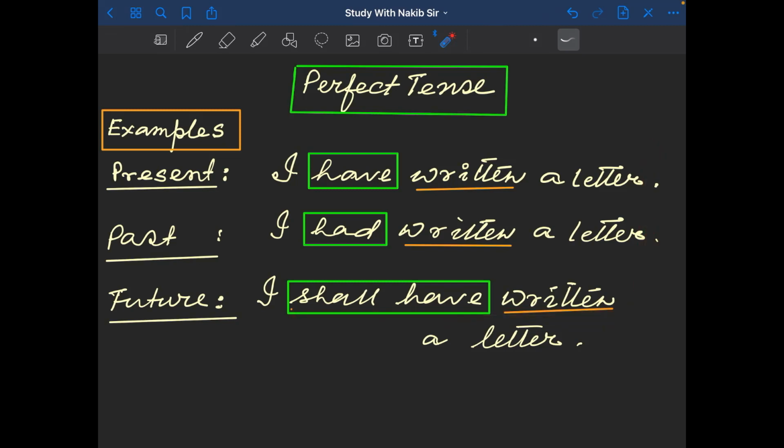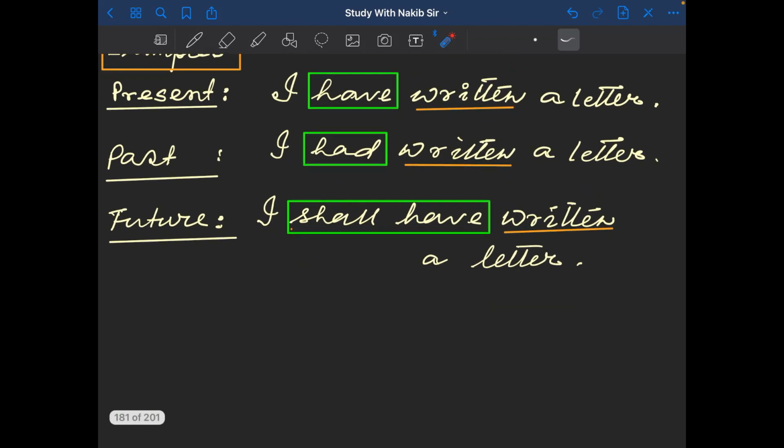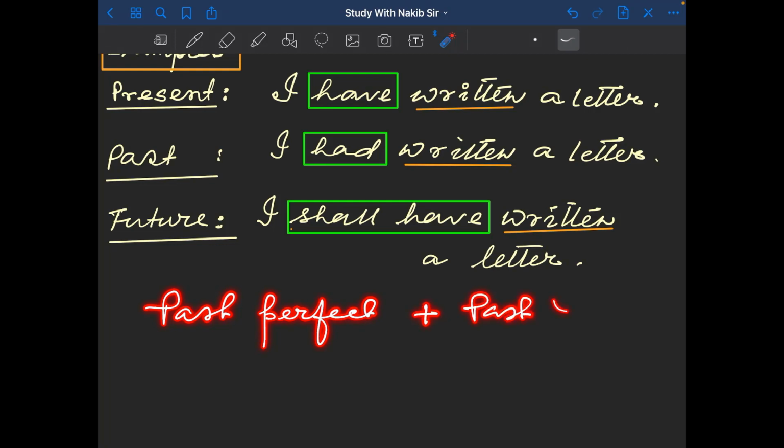Okay, now one point you must remember in this context. Now, what is past perfect tense? You know, when you get two past tenses in a sentence, two past actions, one is more past and the other one is less past. For the more past, we use the structure of past perfect tense, and for the less past, we use the structure of past indefinite tense. So we get in a sentence two structures. One is past perfect and the other one is past indefinite.